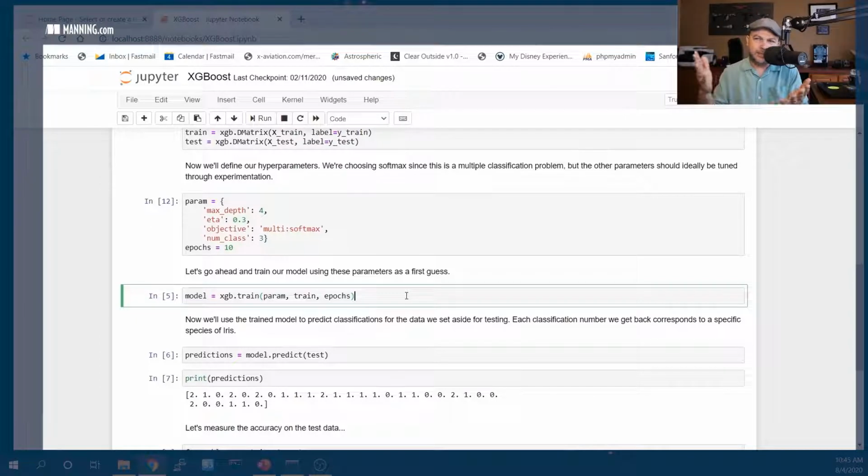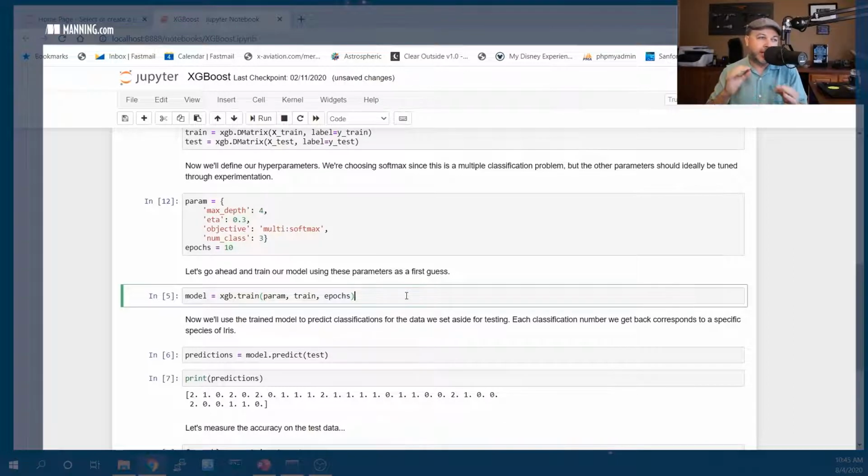And that's kind of the dirty little secret of machine learning. Well, one of many, actually. It's really, really easy to do these days. In pretty much any model, you can take your model and say train, pass in your training data and any hyperparameters that you want, and it just does it. So that's all that's going on here.